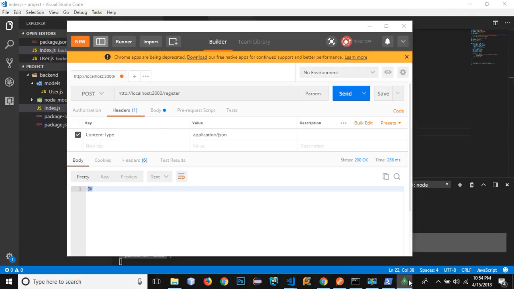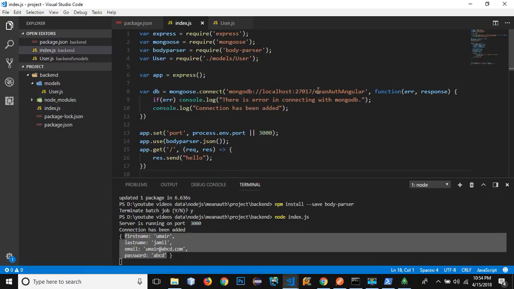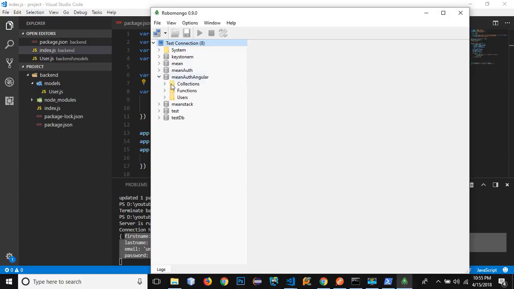Now let's go to our RoboMongo and refresh the test connections, and we will see that a new database is being shown, and this is the database that we added right here, and it is dynamically created. We don't need to create the database or the collection first manually. Inside the database, if we go to collections, we see that there is a users collection right here.